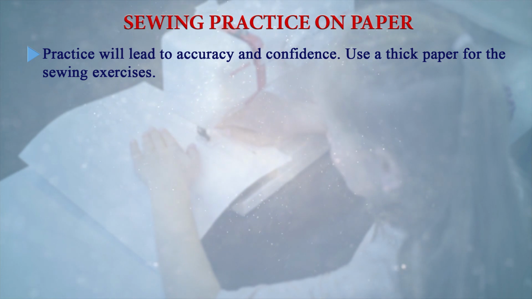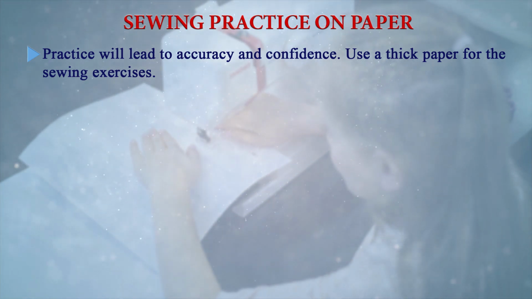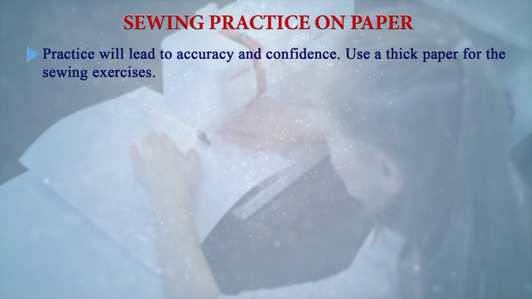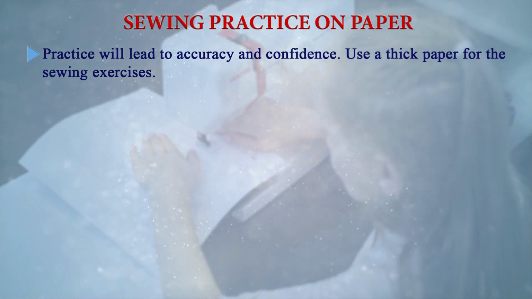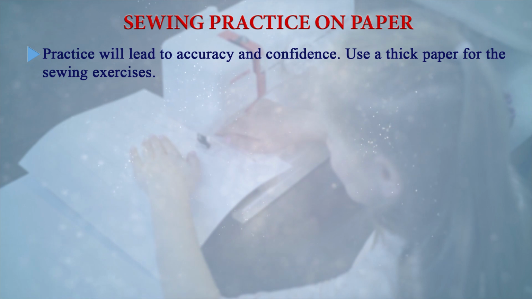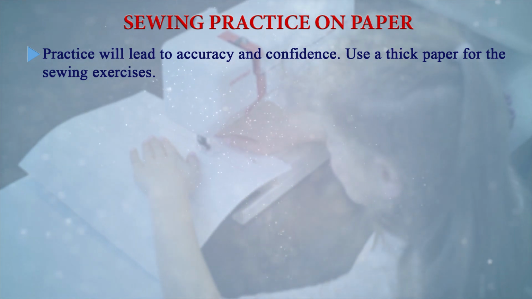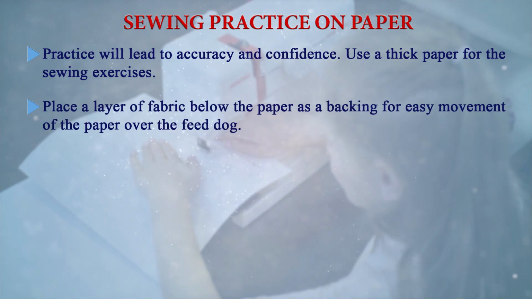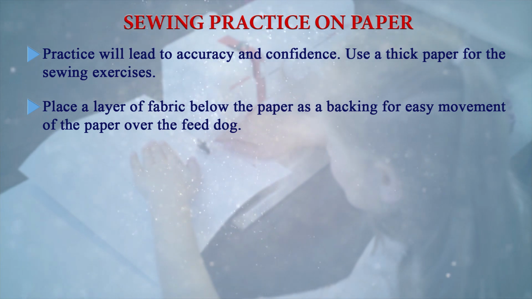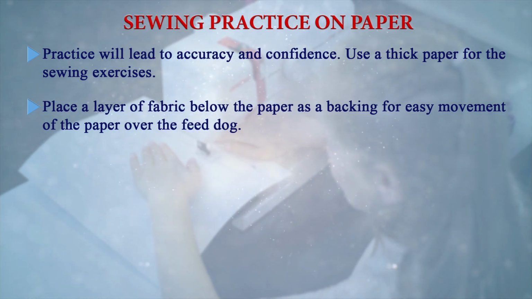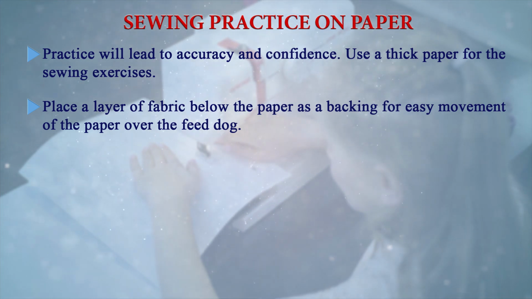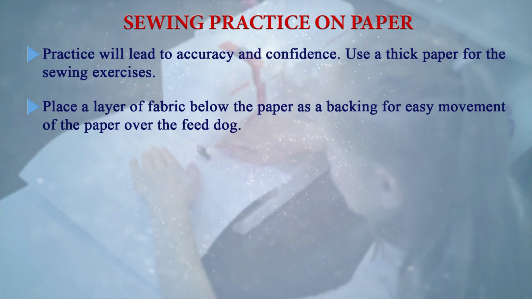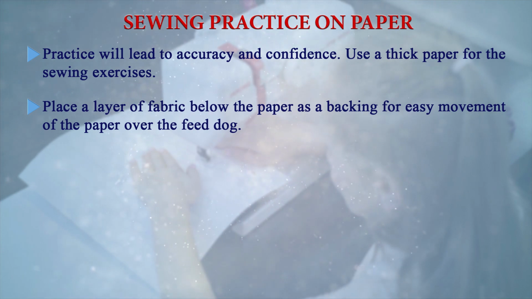Use a thick paper for the sewing exercise, because controlling or handling fabric when you stitch is something different. You need very good care and expertise when you go with the fabric. So if you are a beginner, just start with sewing practice on paper. Then place a layer of fabric below the paper as a backing for easy movement of the paper over the feed dog.